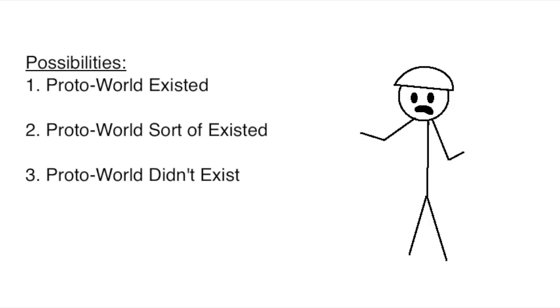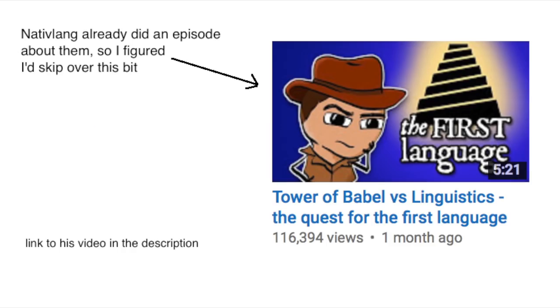We have no way of knowing which of these three possibilities was what actually happened. But the idea that proto-world might have existed is really interesting, so let's assume for a second that it did exist. Can we know anything about it? Well, besides a few fringe linguists who claim to be able to reconstruct some of it, the general consensus seems to be... a little bit, but not a lot.